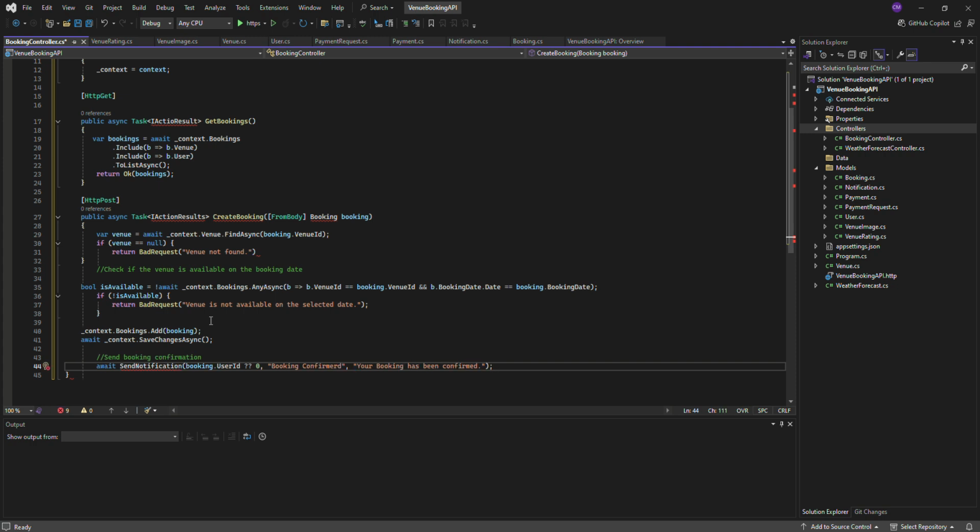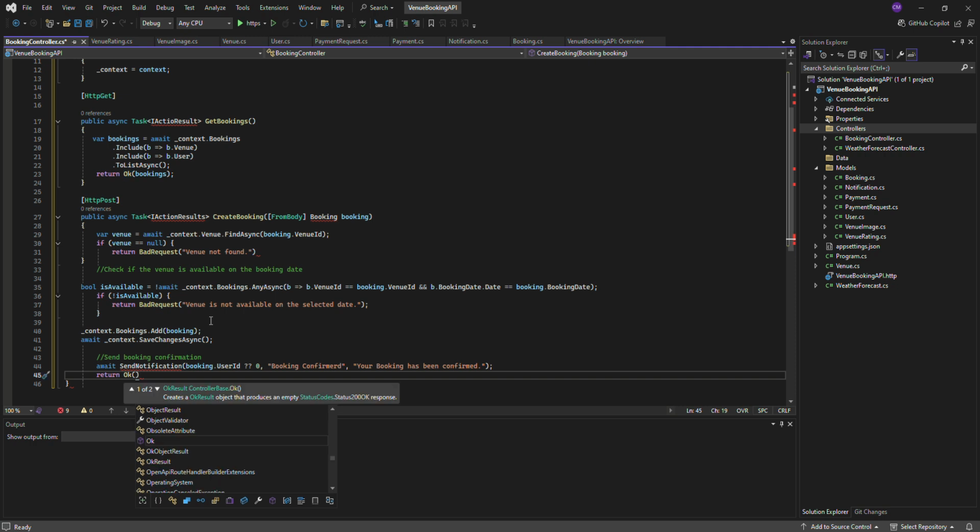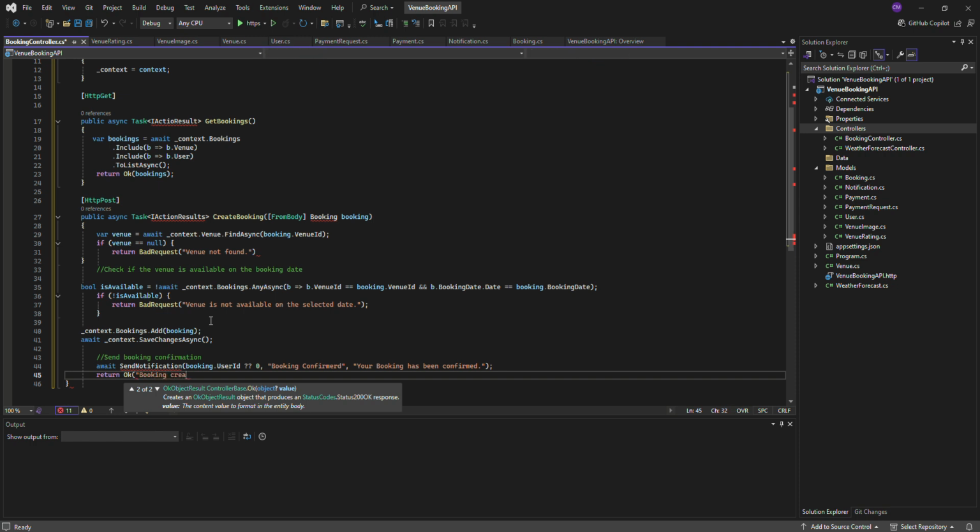Then once the booking is confirmed, we need to return booking created successfully. So we need to say return, okay, and inside that we can say booking created successfully.